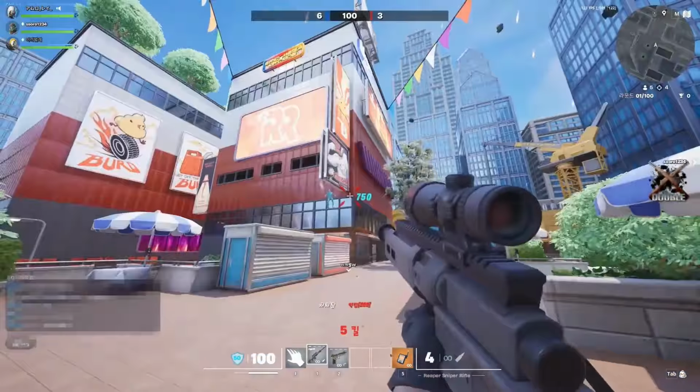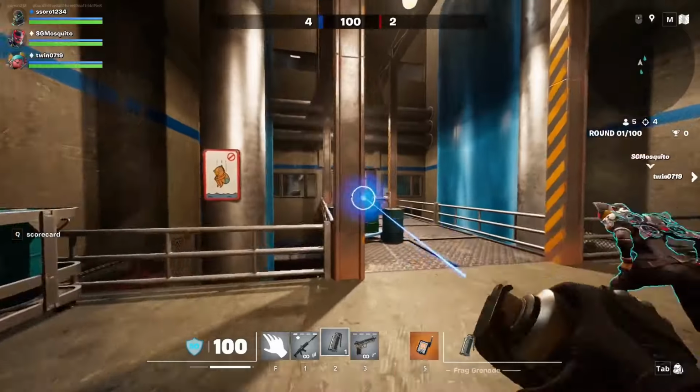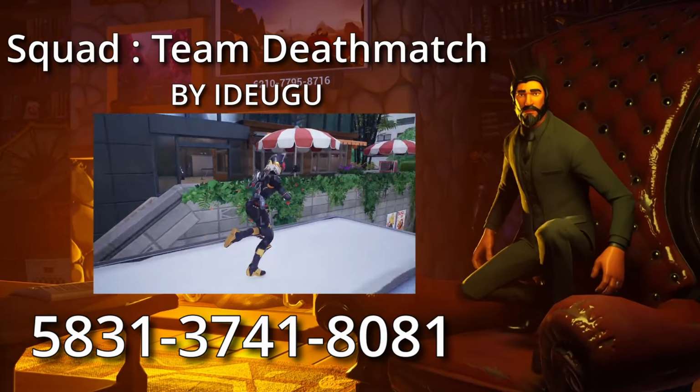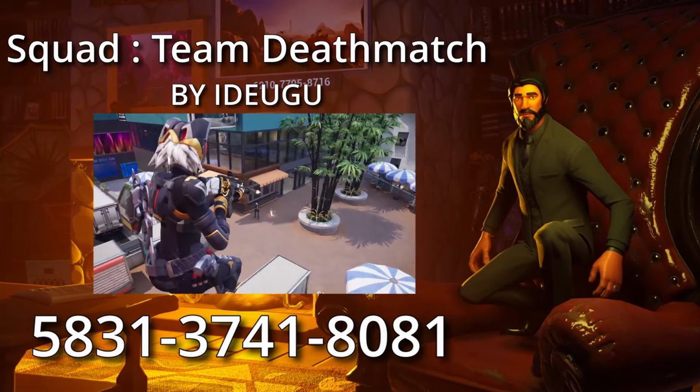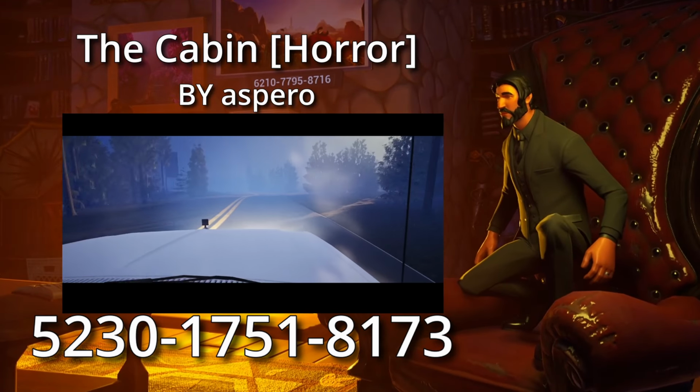Like, visually, they look really good. They play really good. And if you've been craving that team deathmatch from Fortnite, or you just want to screw around with your friends or something, I highly recommend checking this one out. It's pretty fun. Now, okay, the last map in this video is The Cabin Horror by Aspero.